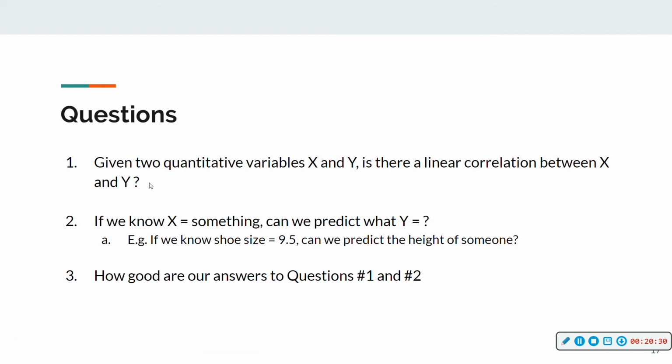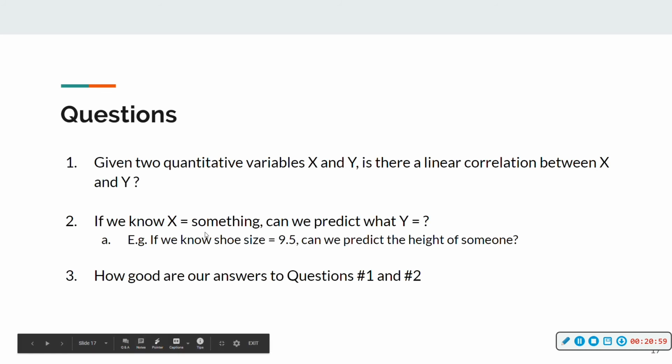So question 1: given 2 variables x and y, is there a linear correlation between x and y? Well, the answer to that question is just r. Is the r close to 1, basically, or close to -1? If it's too close to 0, remember that means that you don't have correlation. And if it's close to 1, either +1 or -1, then you have a strong linear correlation, and the dots have to look like a line.